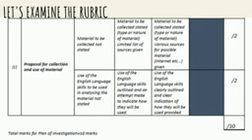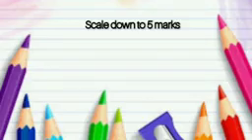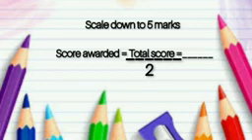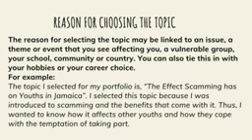Now, you might be saying that the plan of investigation is marked out of 10 and not really 5, but it is scaled down to 5 marks, so the score that you get out of 10 is divided by 2, and that is how you arrive at your final mark out of 5. Now that we've looked at the rubric, let's look even more closely at each part.